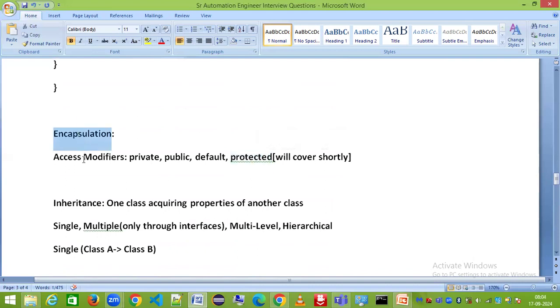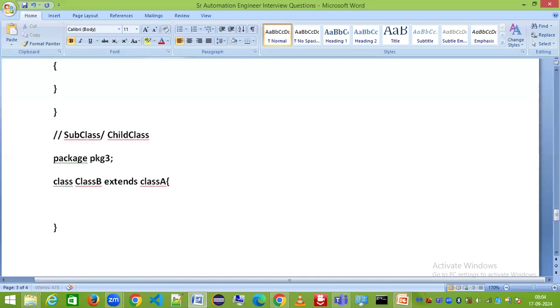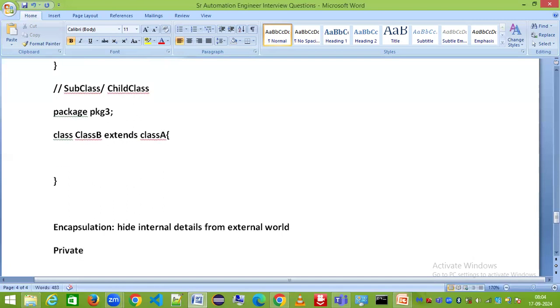Now, what is encapsulation? Our main topic. Encapsulation means that we are going to hide the internal details from the external world. So when we say this, what we're trying to talk about is the private variables and the private methods.